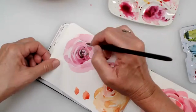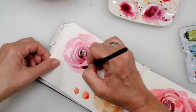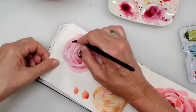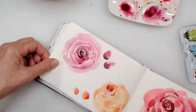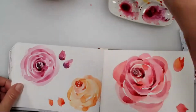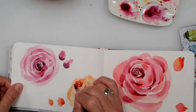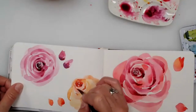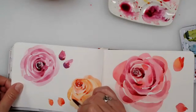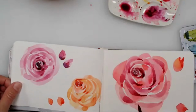And you don't have to do all of them. If you like the rose the way it was the first way, you can do that too. You don't need to go back and do glazes like that. But it does give it some more depth. And you can even do that a third time. If it works for you, do it a third time, that's fine. Same thing here, I'm going to do the same thing with these, just following the strokes that I did before. Not covering them completely, but just kind of going around.